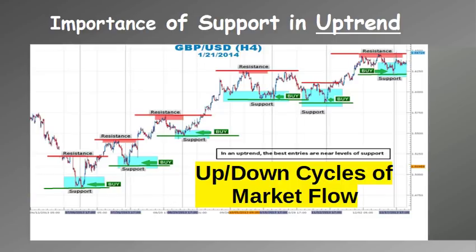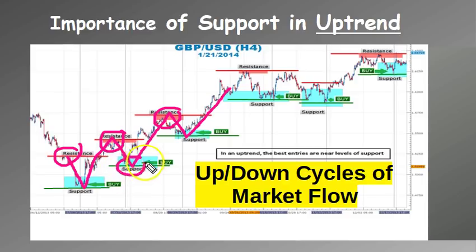Now, on a chart, this is what a chart looks like, okay? Basically, support and resistance zones form the basis of trending patterns, okay? And as price is bouncing off support and coming through resistance, and again bouncing off resistance, coming back down to support, and doing this kind of pattern, this is a strong trending uptrend pattern. Price is producing what's called up and down cycles, and this is normal in market flow or price structure. So price here, you can see, is making a higher high to a lower high. This higher high is higher than this lower high, and of course this low, as price comes back down, this low is higher than this low. And so as price moves in these cycles, this is what forms the uptrend, okay?